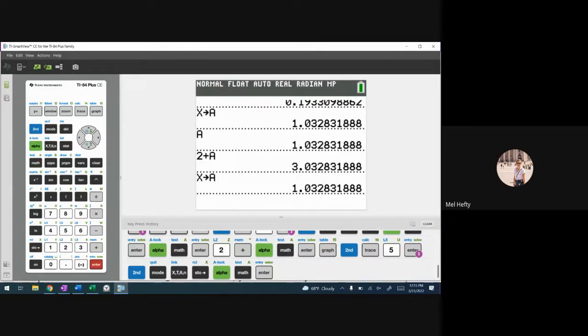That's a good question. So as soon as I was done finding the intersection, without changing anything, I went second quit back to this home screen. I did the letter X from the top, STO, which is right above ON, and then alpha A, it's right above math, and pressed enter. If you've moved your graph at all, though, it's taking the current X value, so you have to make sure you do it right after you find the intersection.